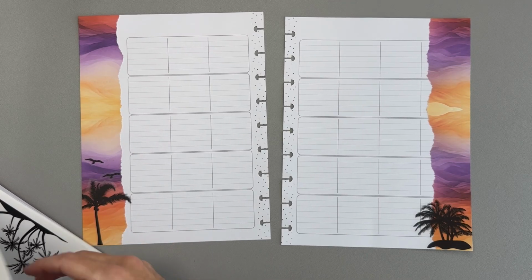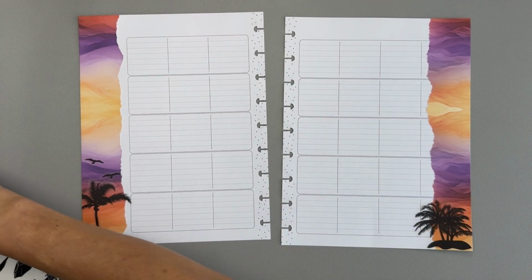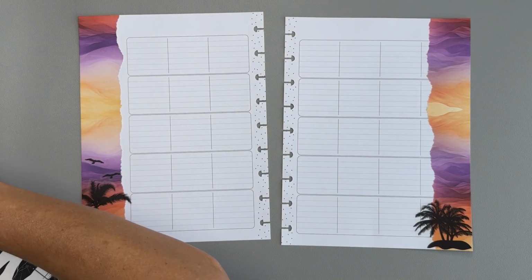Okay, so we have some palm trees on either side. We need a couple of birds. Maybe we can even use a little sun.